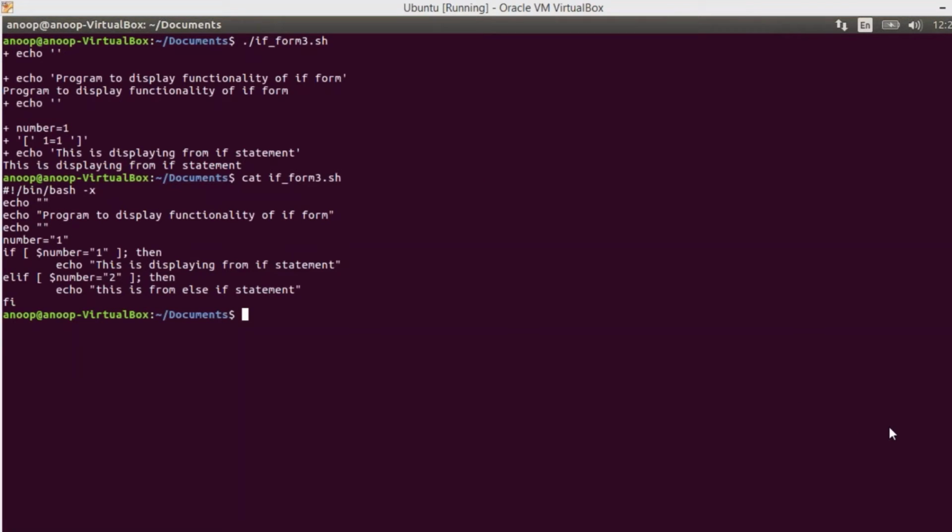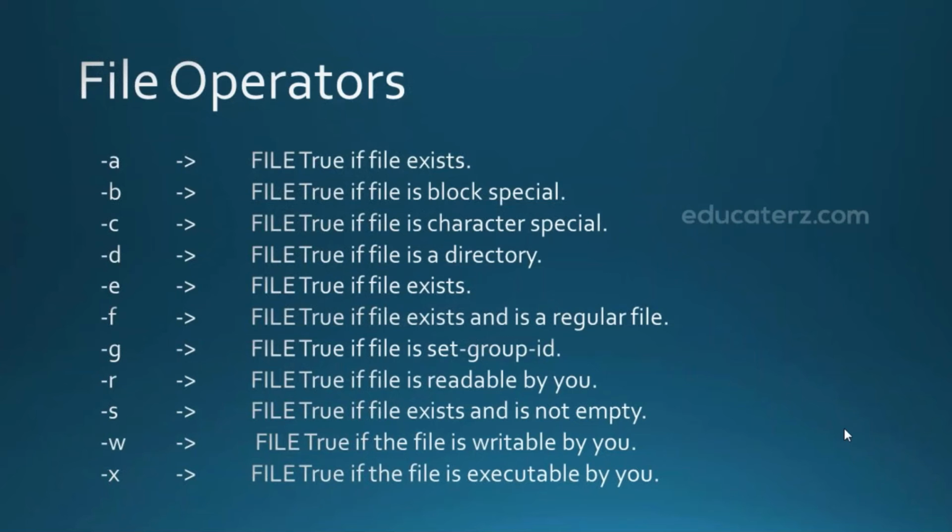We now go back to the slides to look at the file operators, string operators, and numeric comparison operators. There are certain operators provided that can be combined with test. If you combine test with hyphen a and give a particular file name, it would return true if that particular file exists.